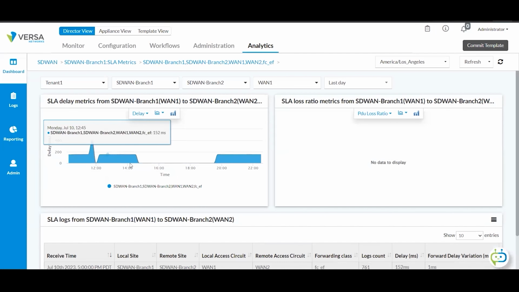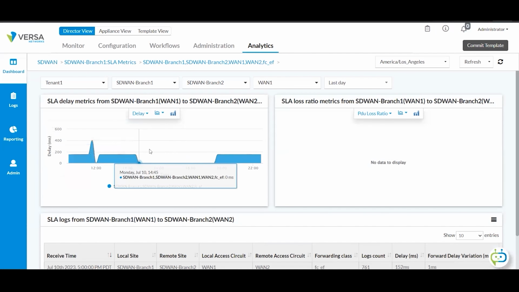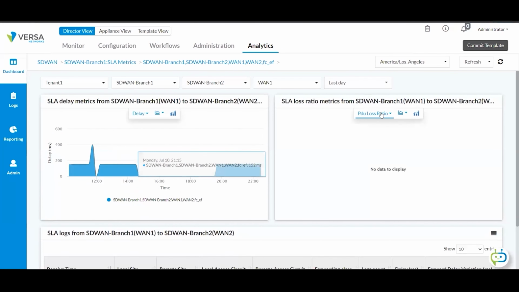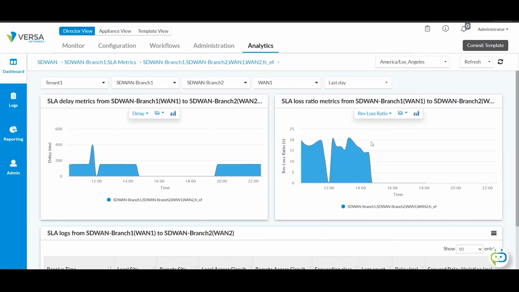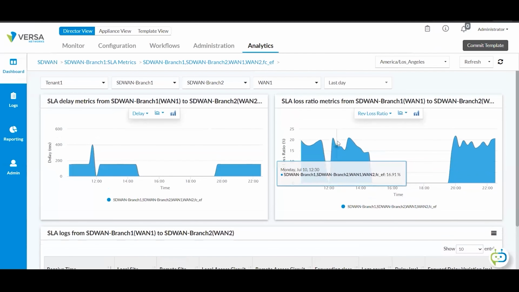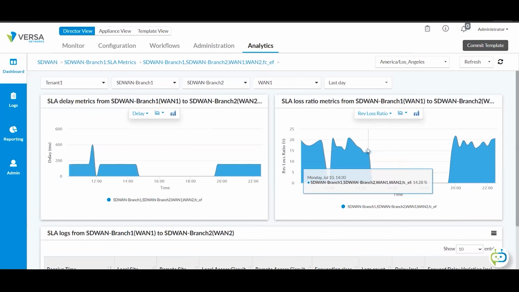You can see that there was some high delay around this time. There's no PDU loss, but there was some reverse loss over time. And most of the time, such losses are attributed to the underlay issues. And so then you could contact the underlay service provider to rectify the issue.